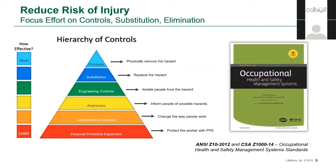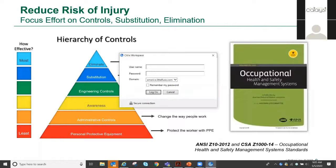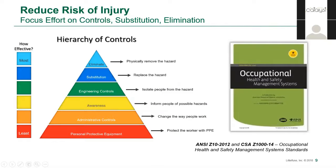The focus has been on those bottom three layers — PPE, administrative controls, and awareness. To use an automotive analogy, PPE and administrative controls are seatbelts and traffic laws. Awareness would be driver's training and speed limit signs. They help to avoid, but not prevent, unsafe situations and reduce the severity of injury, but don't necessarily make the car itself safe to drive. All three are critical foundation blocks in the safety strategy, but there are more effective ways to make our workplace safe in conjunction with them.